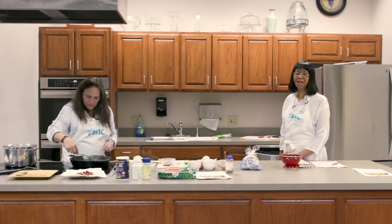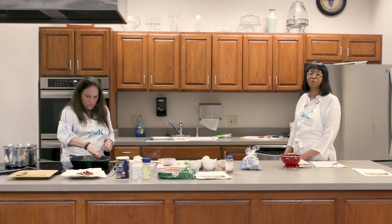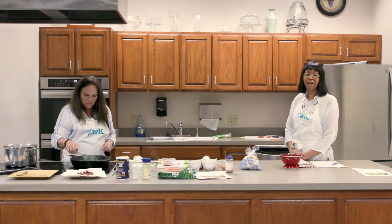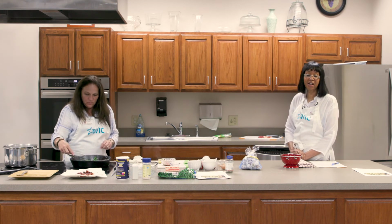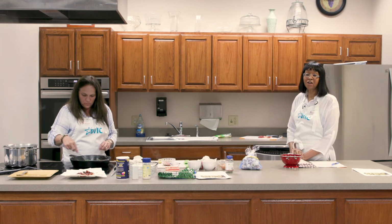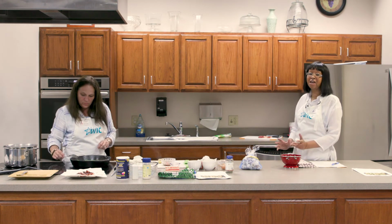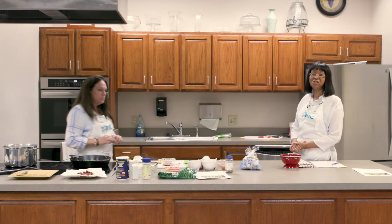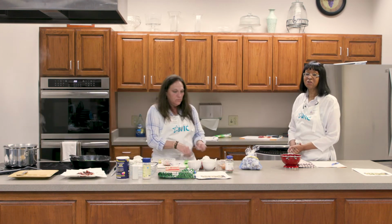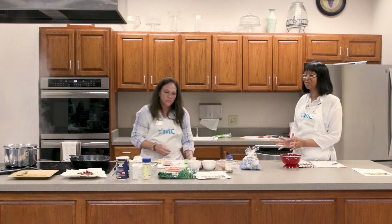And everything does not have to be one type of preparation. For instance, you can have canned vegetables on hand, you can have frozen in the freezer, you can have your fresh in the refrigerator. You can do a combination of those. For instance, you can put canned black beans in a salad, or you can put peaches in a smoothie. So there are different ways that you can use a combination of everything.